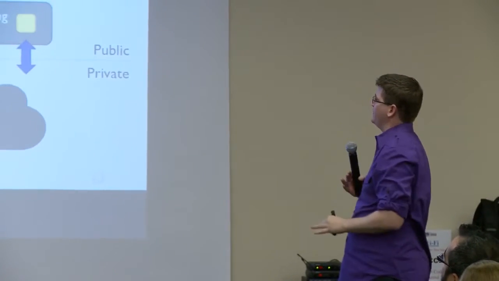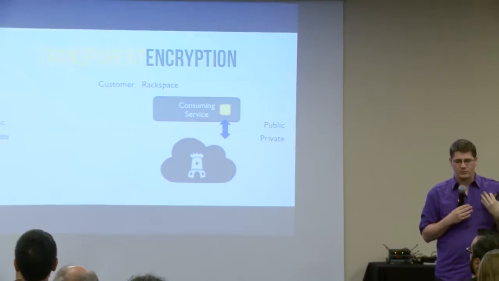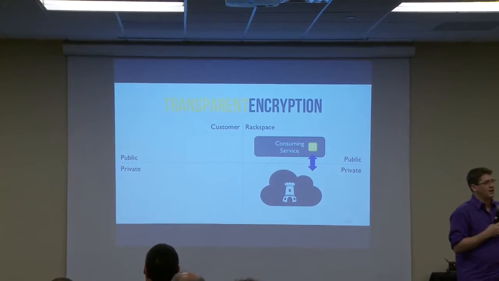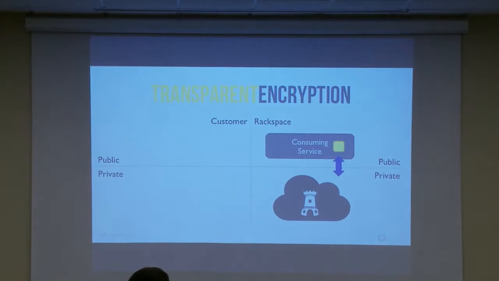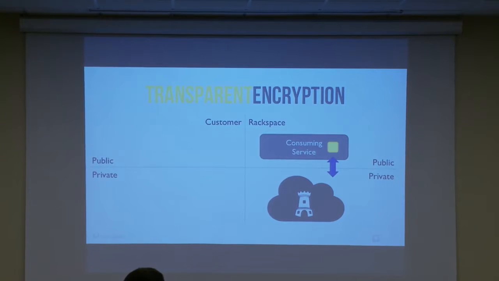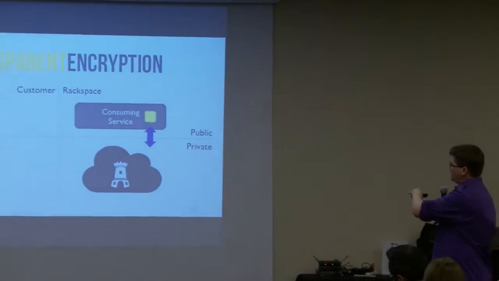In the middle is a federated keys model — a way to maintain custody of your keys but delegate access to them for a particular action. And then finally there's on-premise, where you own your keys yourself and never give them to your provider. So you go from easy-to-use-but-not-very-secure to harder-to-use-and-very-secure. In the transparent encryption model, Rackspace generates and stores the key for you, with a little library in the consuming service. For example, with Swift or Cloud Files, you upload a file, it gets encrypted on the way in and decrypted on the way out. The key is not stored in Swift — it's stored in the Barbican key management system. They are separate, but separate inside the same company.